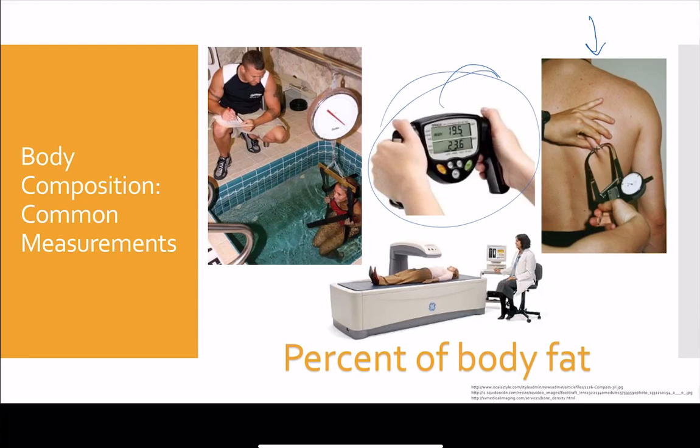As you can see in your notes, this is a pretty valid measurement. It's about 3 to 5% off from hydrostatic weighing, so that's not bad, and you just have to be very careful about doing this accurately. So these are measurements you're going to do in lab. And if you've already done them previously, you can just show competency in lab. If you've never done them, we'll make sure you can do them right. But it's a really easy way to get a large collection of information on your patient to make really good weight loss recommendations.